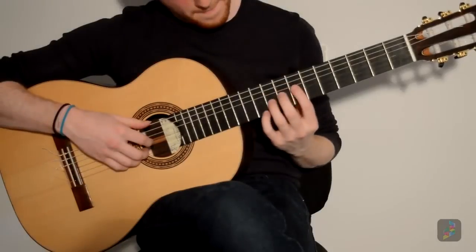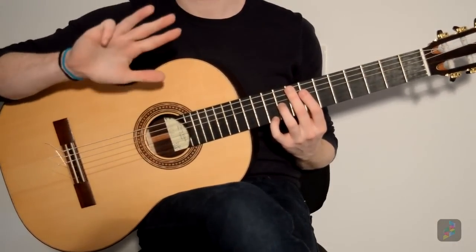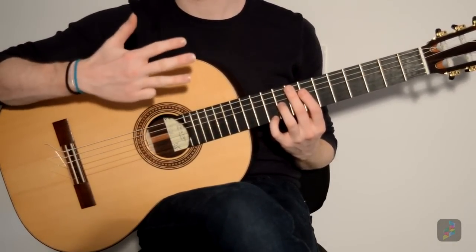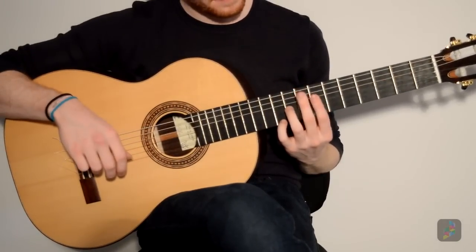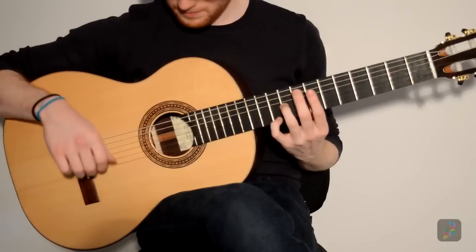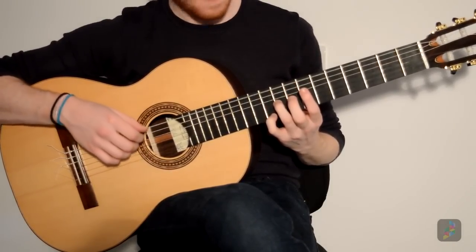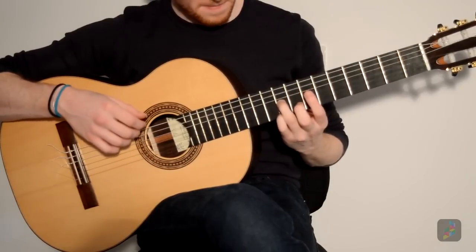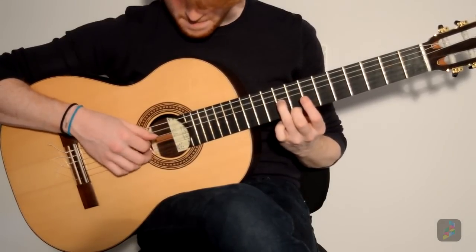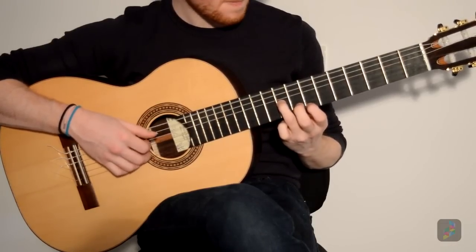So this time on the right hand, you're going to be using all your fingers apart from your pinky, and on the left hand it's going to be an E in the bass for the first part, 9th fret on the G string and 10th fret on the E string. It's then going to go to an A bass and move down a fret on the E string. Same again. And an E in the bass again. And down a fret on the E.